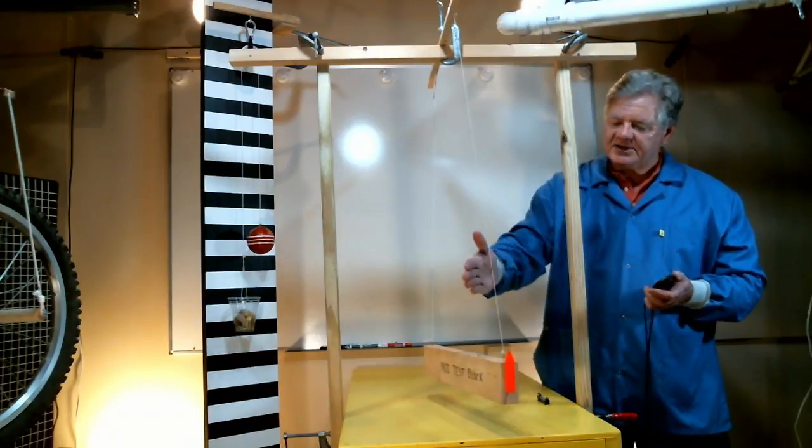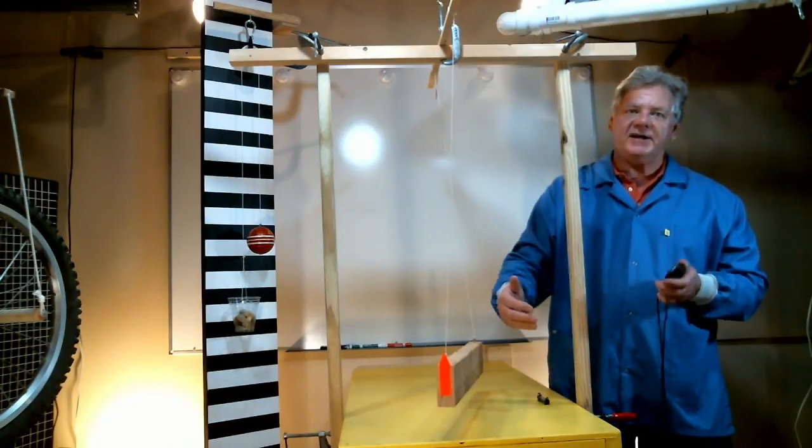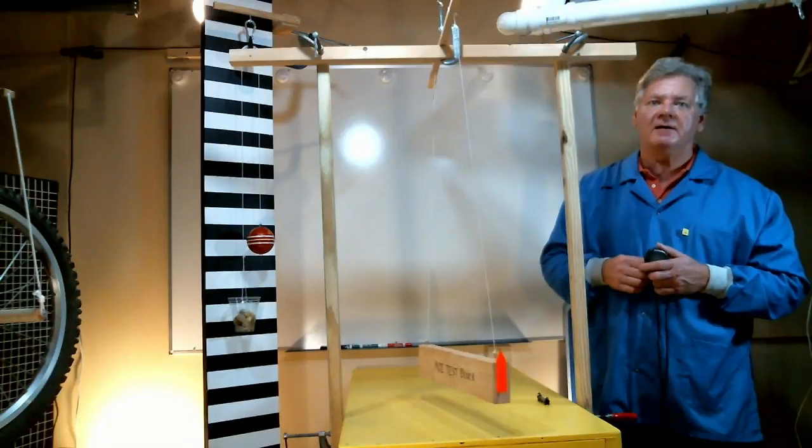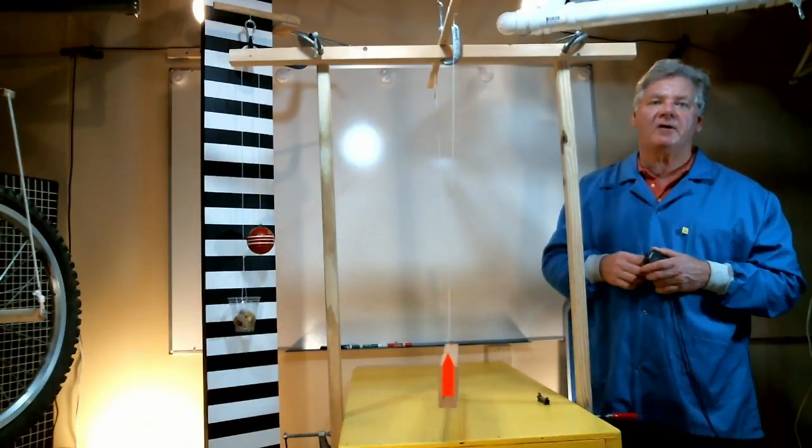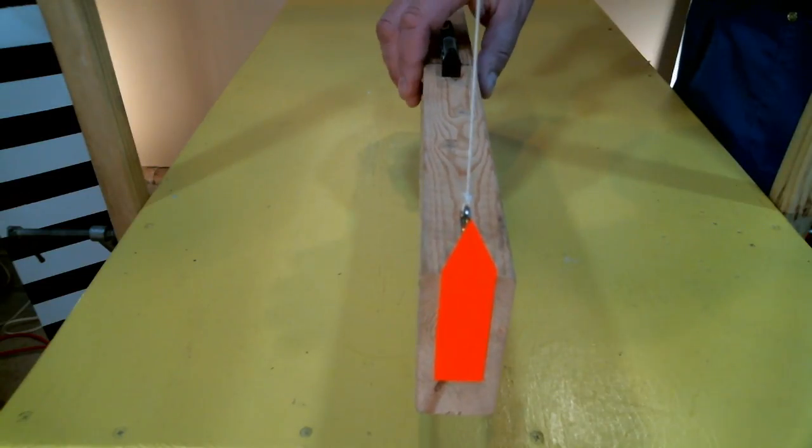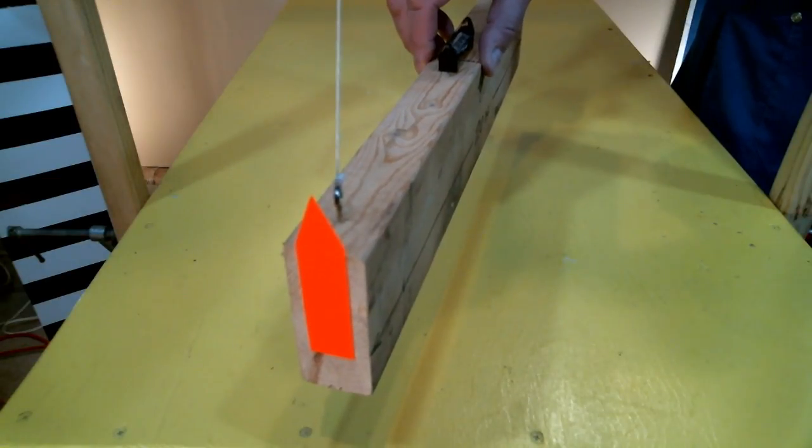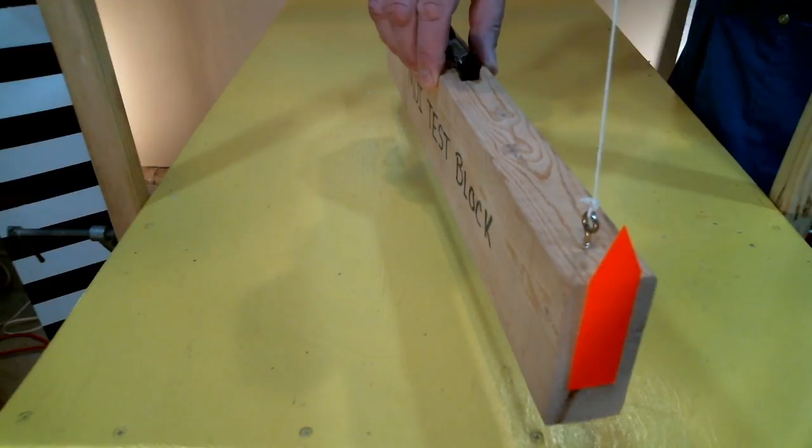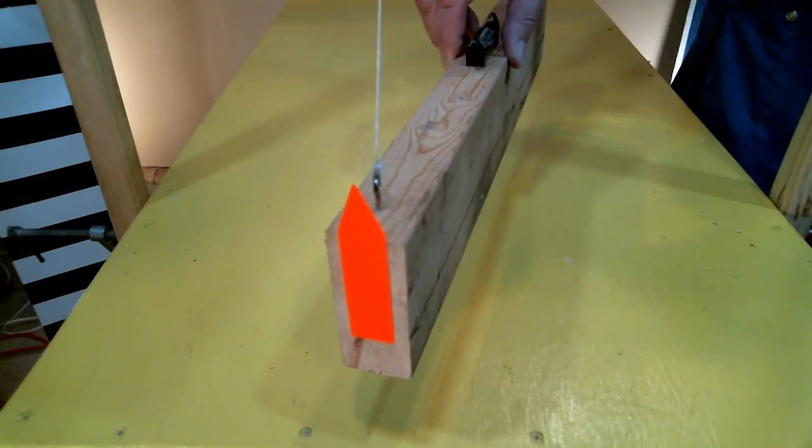And what we simply do is using a stopwatch you can get the system oscillating. Then start the stopwatch at an extreme deflection and then count two, three, four oscillations and time it and divide appropriately to get the time for one oscillation. So this is a basic simple bifilar torsional pendulum. Here's what I mean by one complete oscillation. I'm going to start the test with the block deflected. And one oscillation is a swing to this direction and all the way back to the original starting point. So that will be one oscillation.